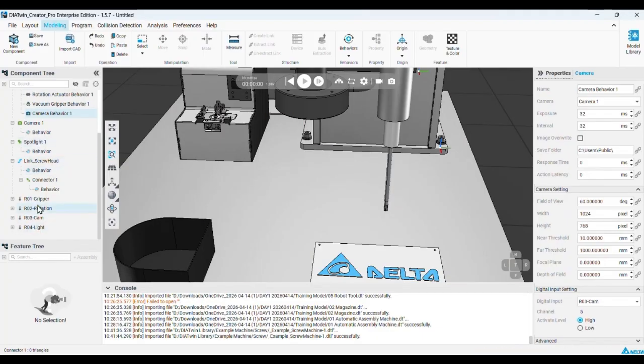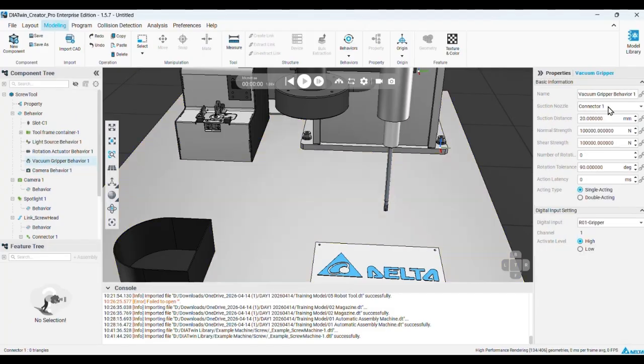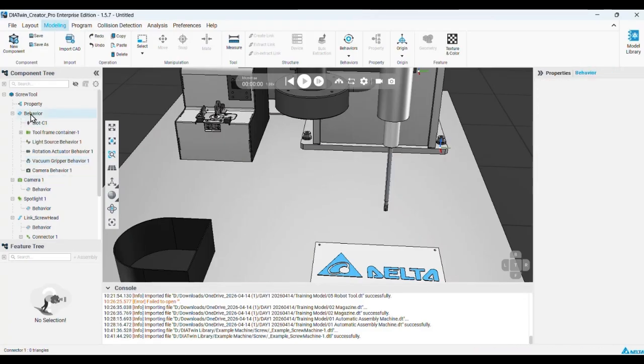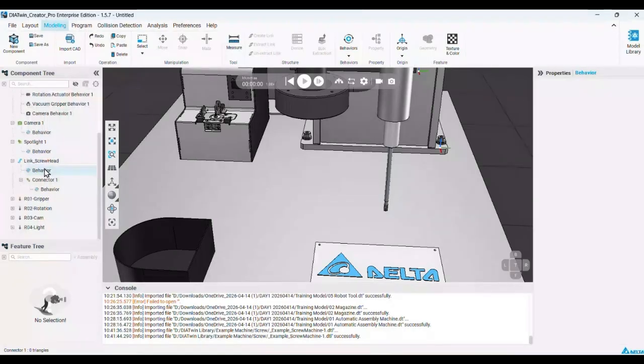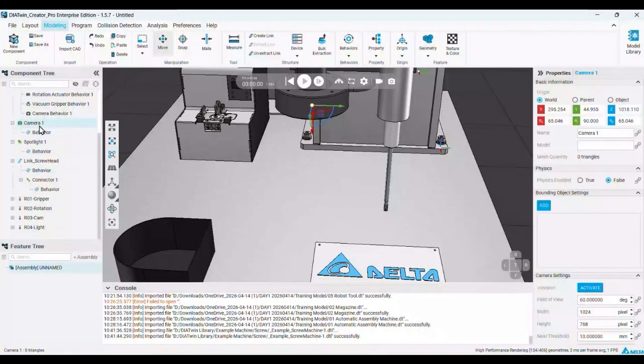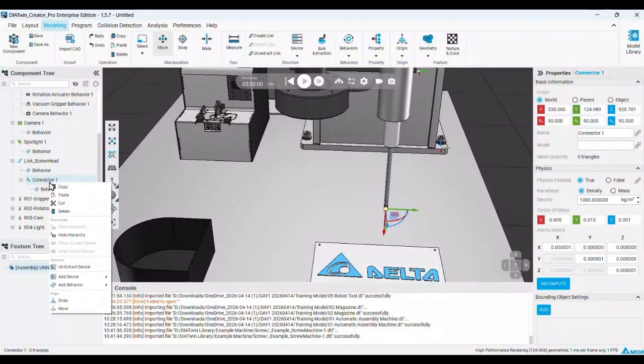And here we got the vacuum. Vacuum here will control the connector, and it will be controlled by R01 gripper, and these are the behaviors. We'll create camera and vacuum gripper behaviors to control the corresponding camera and the corresponding connector.